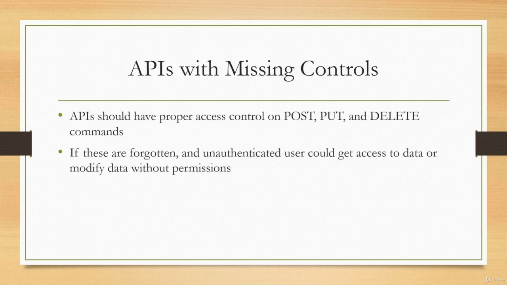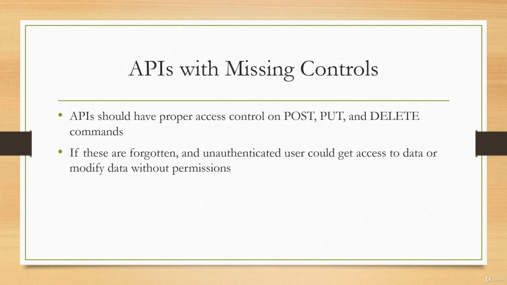And then one of the big ones that's coming up more and more is that everybody wants an API in their application, but a lot of people don't really implement them properly. So missing controls on APIs tends to be a fairly common problem. If you do posts, puts, deletes, that sort of thing, you may be able to utilize these API calls without proper permissions. Typically we only want an admin to delete data, but if we don't authenticate it through the API, someone might be able to delete data without having any sort of permissions. So this is a really important one to keep in mind.